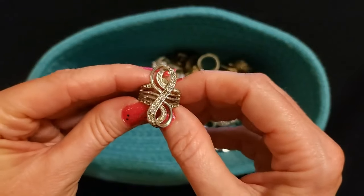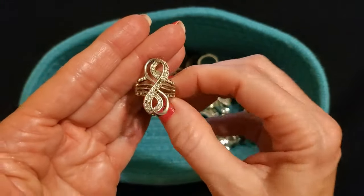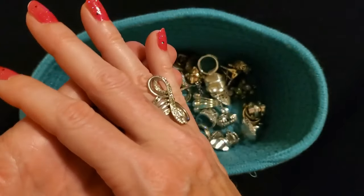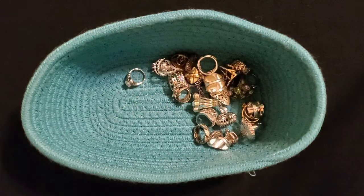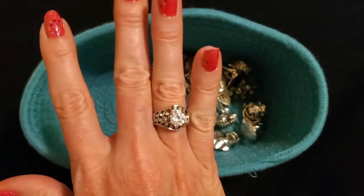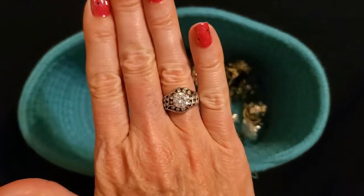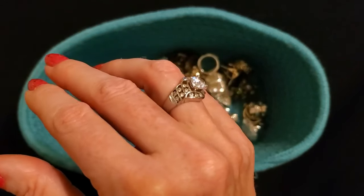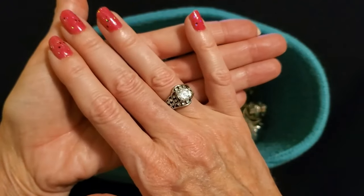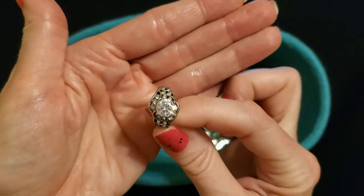And this one I've had for quite a while — it makes me think of a treble clef. I think I got this one on eBay. It looks like a figure eight and it has little bitty rhinestones in it. That's a fun little ring. Most of my rings are a silver color because I honestly think silver looks better on me than gold. Oh, this one — this is another one of my favorites. I bought this one at Goodwill for $5. Isn't it cute? Look at all the little rhinestones — and it is so super comfortable. I love this little ring — this would probably be my second-favorite ring of all of them. It was $5.